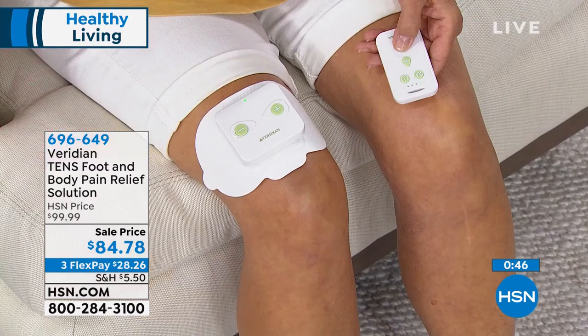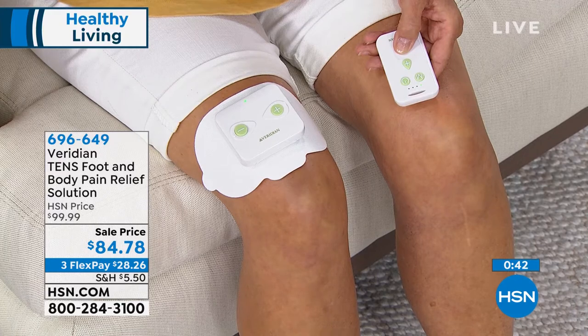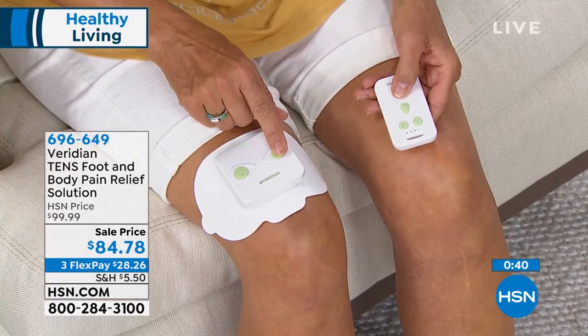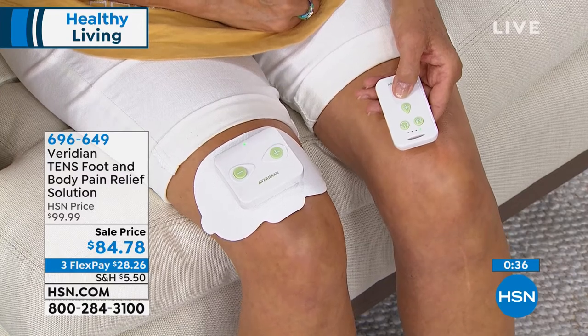But we're doing this because we want everyone to have lots of time and not stress about anything having to do with shopping at HSN. But because of this particular product, you can feel better in a week, 2 weeks. You're gonna feel the sensation and those endorphins. Again, there's that instant gratification. It's gonna feel better right away, but you're gonna have great benefits as you use it. Right, Matthew? Isn't it one of those things that the longer you use it, the better?